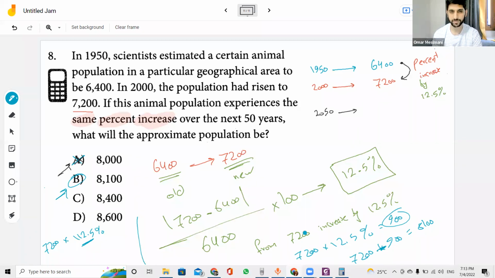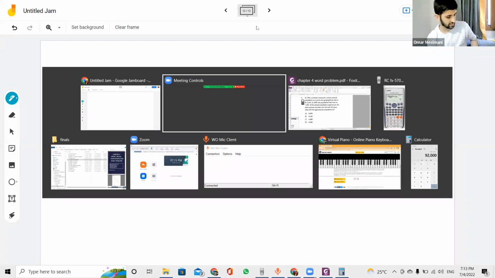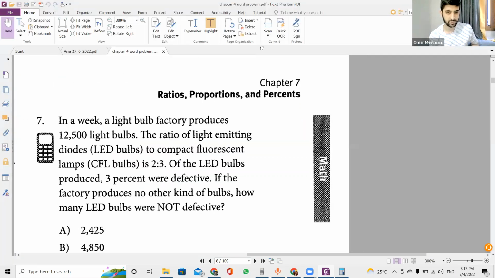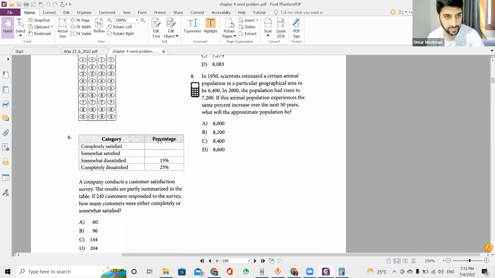Okay, guys? Yes. Nice. All right. Let's do more. I don't know if there are any more questions about the %. If there are, I'm going to show it to you. That's a ratio. I will explain to you how you do this. Question 7. There is an idea that I didn't explain to you yet.